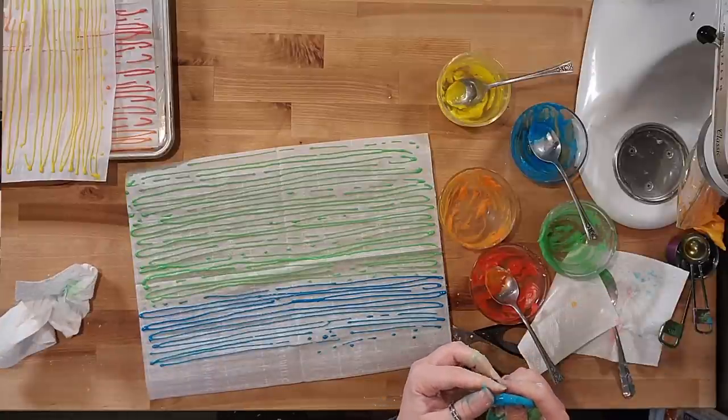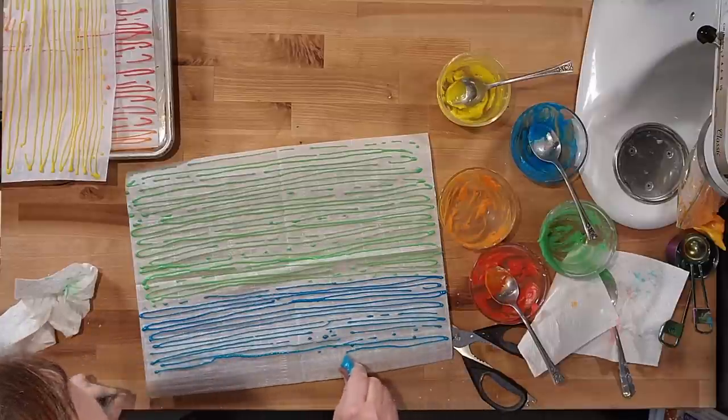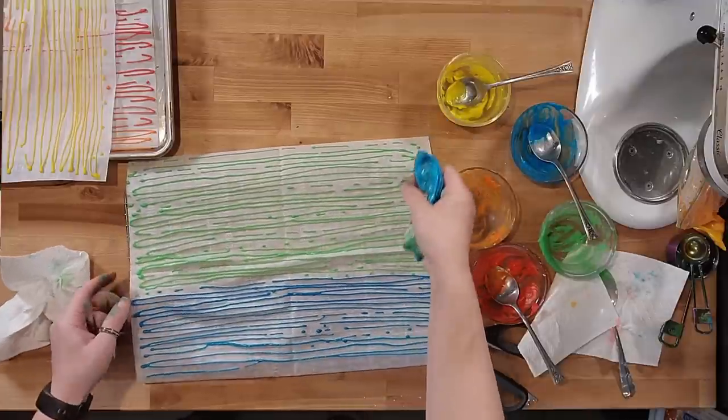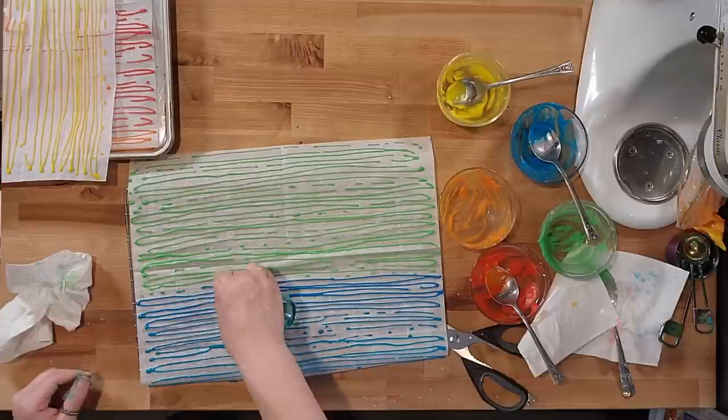Kids are gonna get messy, that's for sure. Yeah, a little bit too much water. You're a little bit thicker. You gotta go just a little bit faster. The top is already kind of dry. It dries really fast. At least dry to the touch.